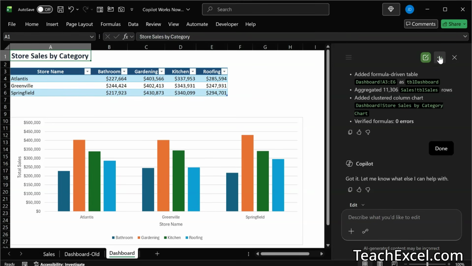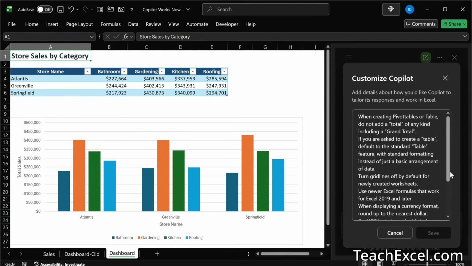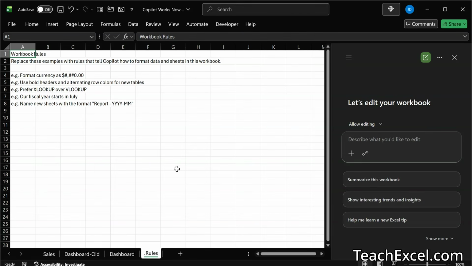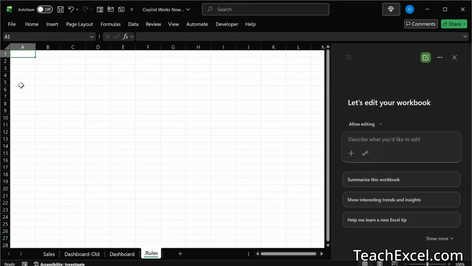So I said that the personalization feature is attached to our account, our system, our setup. When we send this workbook out, it is not going with the workbook. So what they did is they made it so that we can send rules with the workbook. We click the plus sign and go to Create Workbook Rules. And you can actually create this worksheet, just name it period rules. And we have 2 rules for this worksheet. It has to be named this dot rules. Well, I guess 3. It cannot be hidden, so it has to be visible. And our rules must appear here in column A.